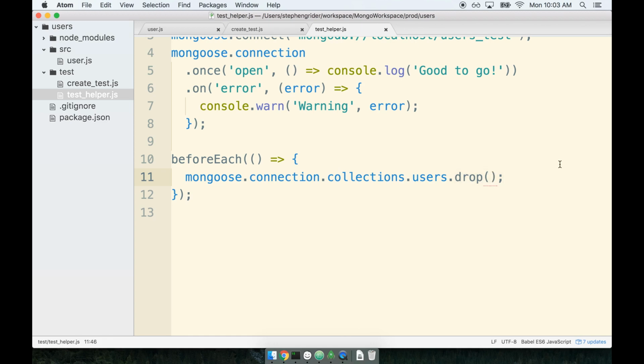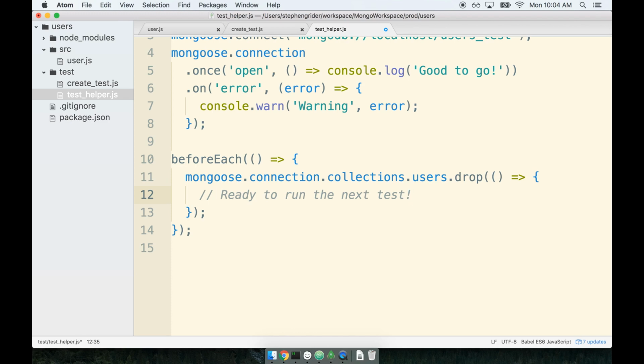So I'm going to pass this thing a callback function. This function right here will only be executed once all the users are done with our collection. And so this makes a fantastic point in time at which we can say, ready to run the next test. Inside this function, this is the point in time at which we are ready to execute our next test. So that's piece of magic number one.